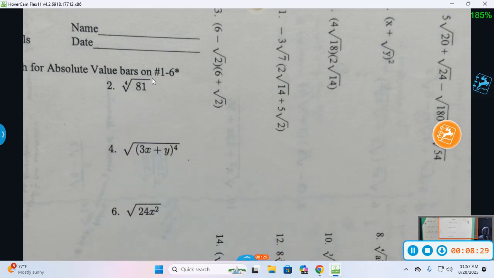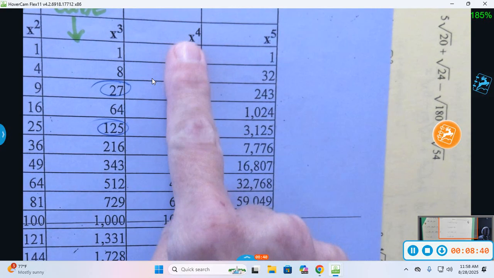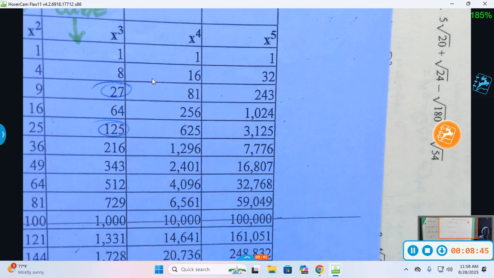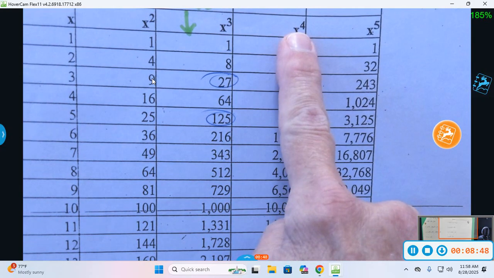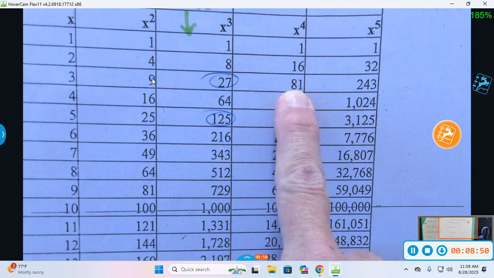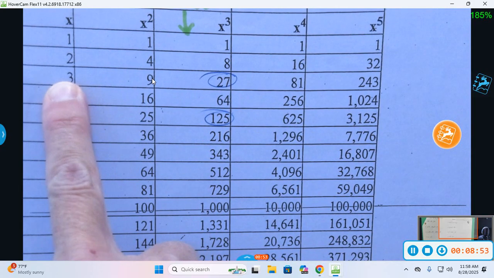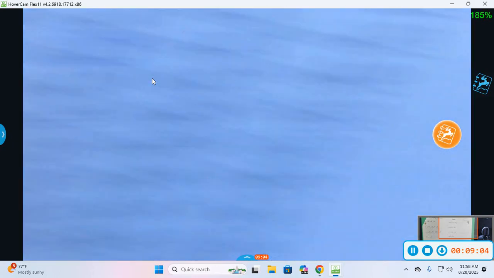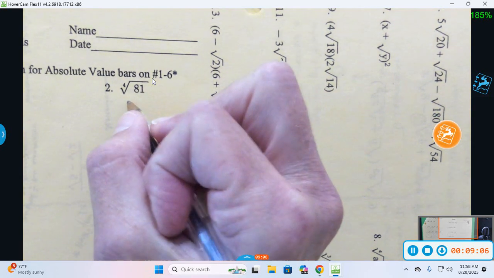Okay, I'm going to try to show you how to use this sheet right here. This is asking for the 4th root of 81. You might know that off the top of your head, but if you don't, you're going to pull your sheet out and say, all right, it's asking for the 4th root, so I'm going to go to the 4th column. And if you see 81 on there, then you can take the 4th root of 81. So all you do is you find the 4th column, the number that you want is 81, and you go all the way to the left, and the answer is 3. So the 4th root of 81 is 3. That's the answer. That's all you're doing right there.